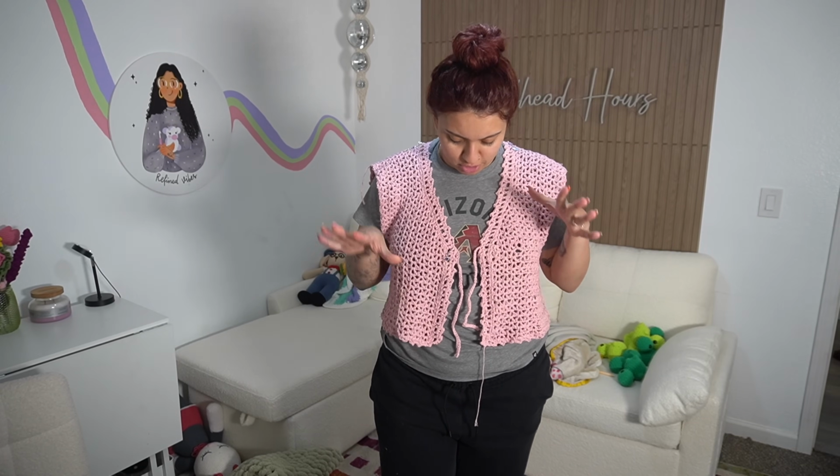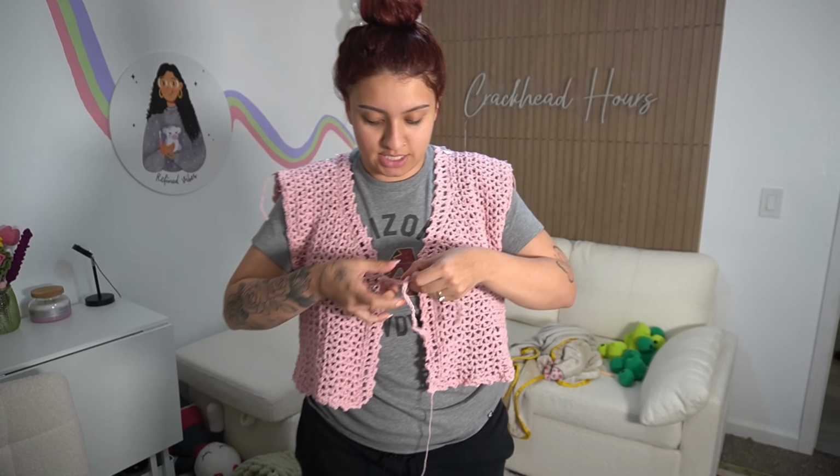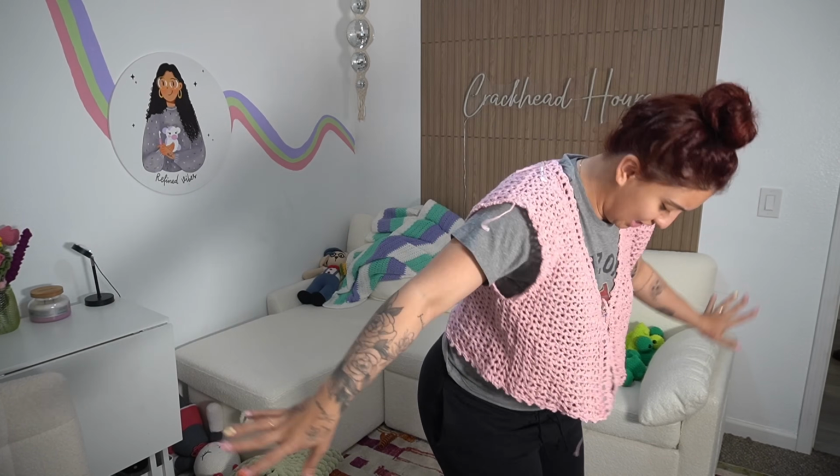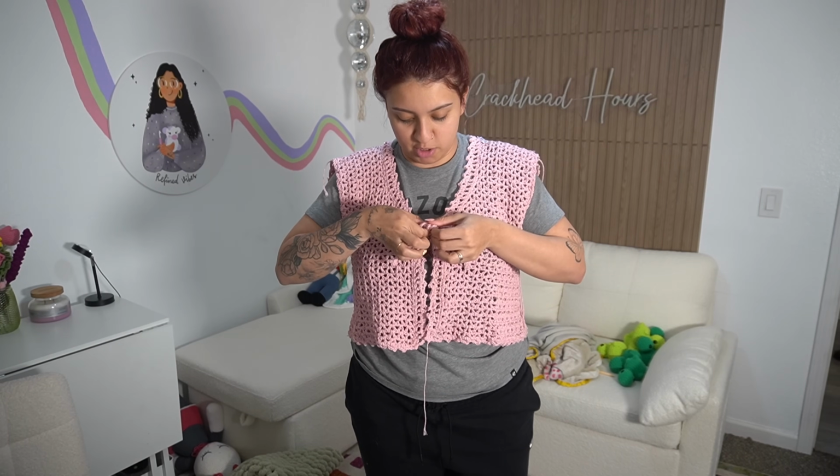We have finished the border of it. I added the two little strings. So now look. Oh my god. I'm gonna freaking fall. Still need to take off all the stitch markers, but look at this. Isn't she gorgeous? Now I have to do the sleeves.